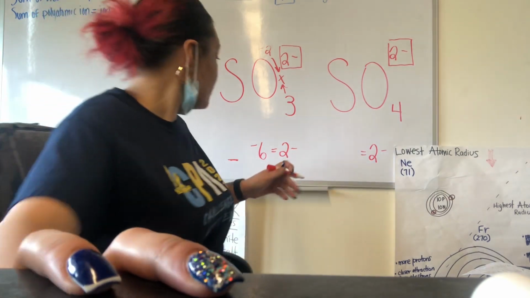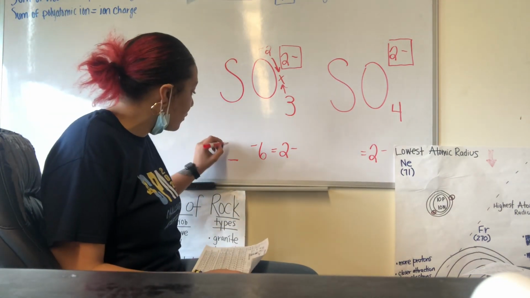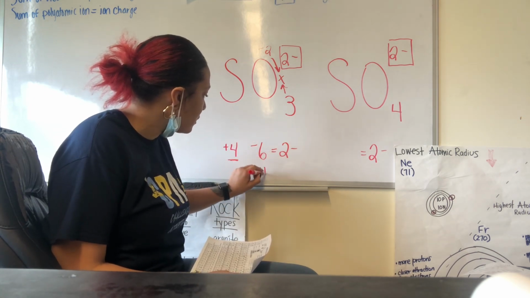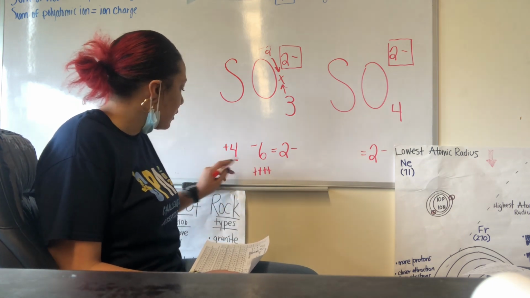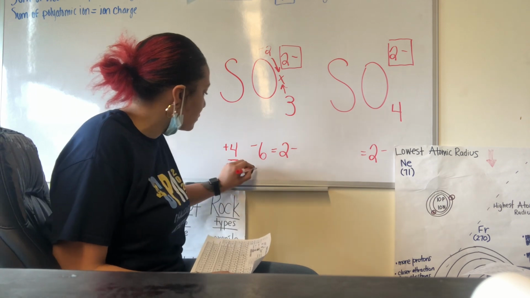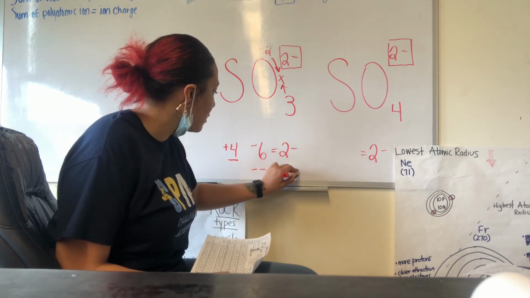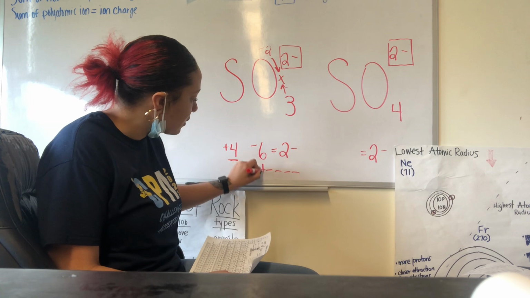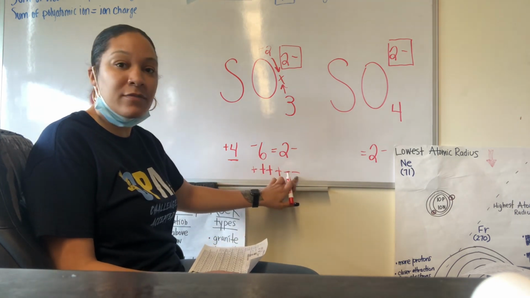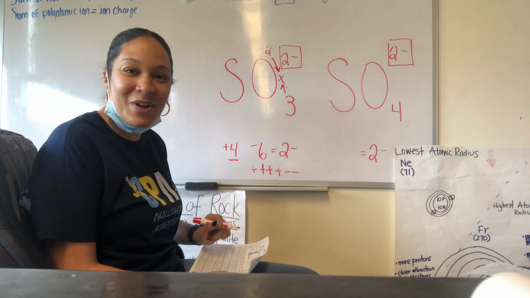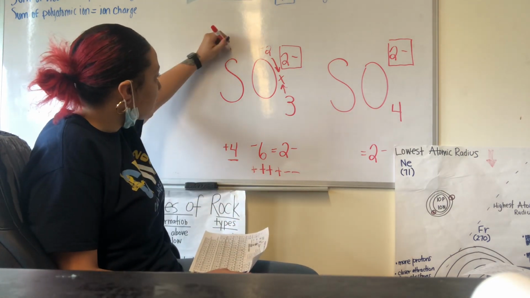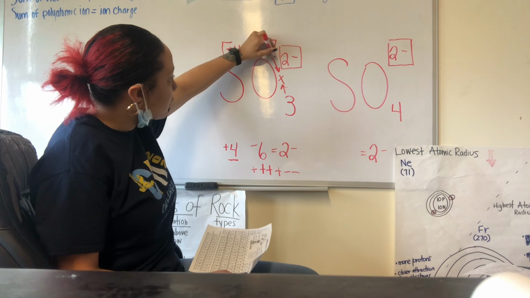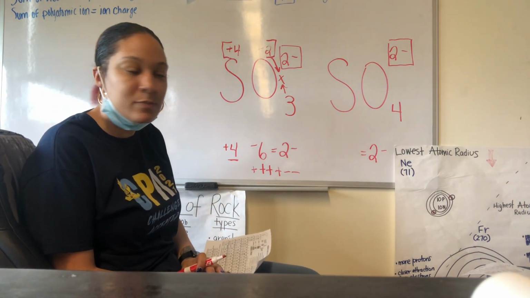This is why. So if we put a +4 here and we put these down here, or we just make it all negative because it's all -6s. If we take 4 positives and bring them to the 6, how many negatives are left? 2. So that's how you know your answer is correct. So we're going to take this answer because we found the oxidation number that would allow us to do the math correctly so that we can mix chemicals, okay?